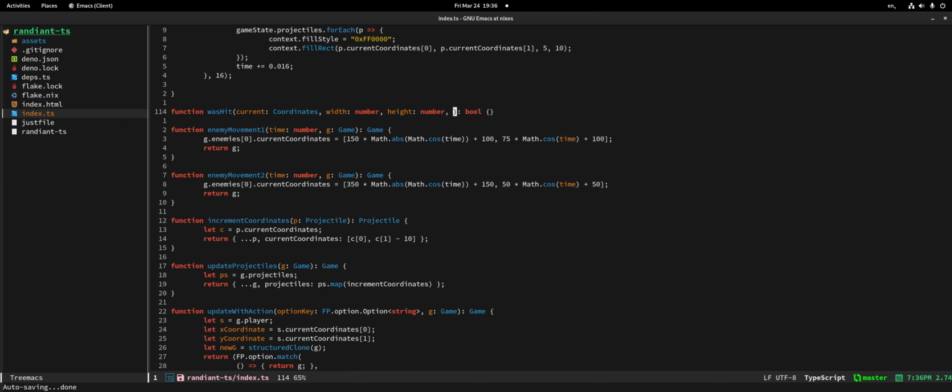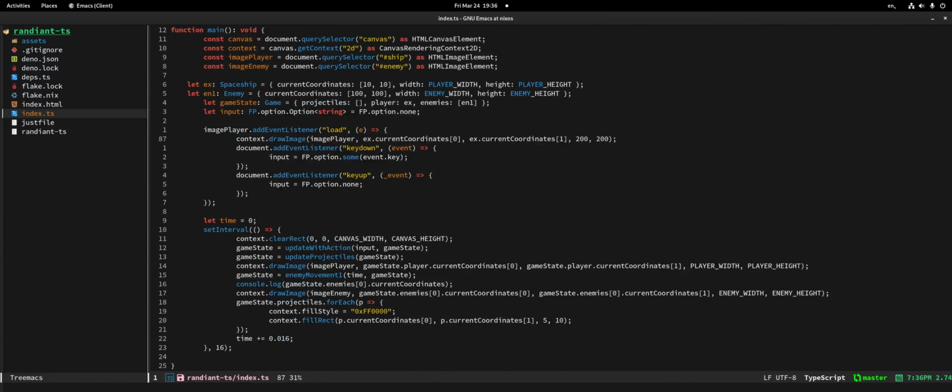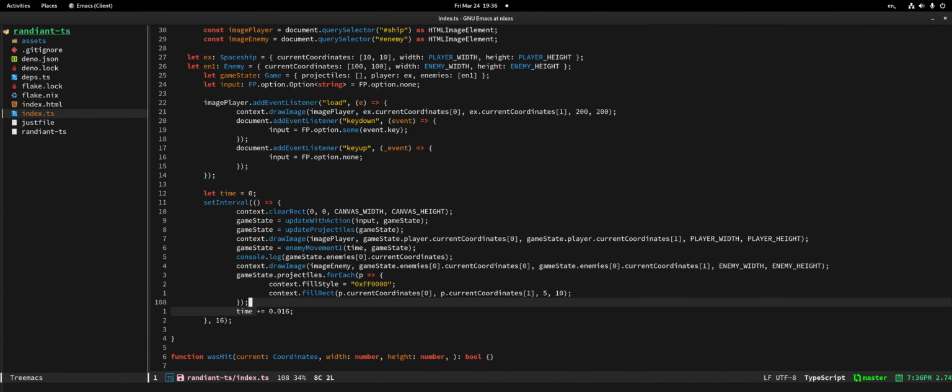Another problem that I just noticed. Do the projectiles also have hitboxes? Well, they have coordinates, width, and height, so that's what they need, right? No, that's not what I mean. At the current moment, as far as I can tell, we are only rendering the projectiles as if they have width and height. Oh, I see. Yeah, you add these as data because they do have width and height.